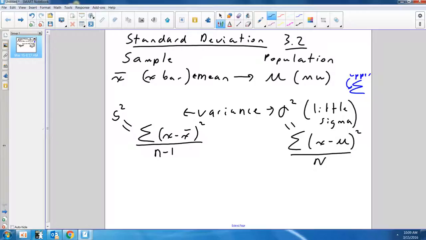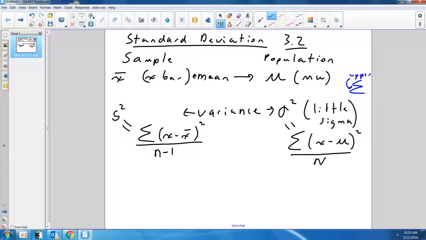When you're trying to find the variance for a sample, you need to account for the difference between what it really represents, because if you looked at a population, you'd have all the numbers, and you'd get the actual standard deviation. But through trials, they found the sample variance to be more representative if you divide by n minus 1, to account for the fact that you're not talking about all the data points. You're talking about a sample of them. So you need to know the difference between those two.